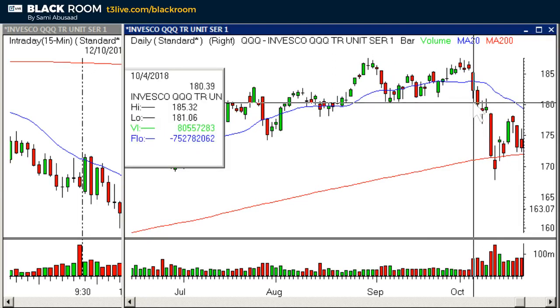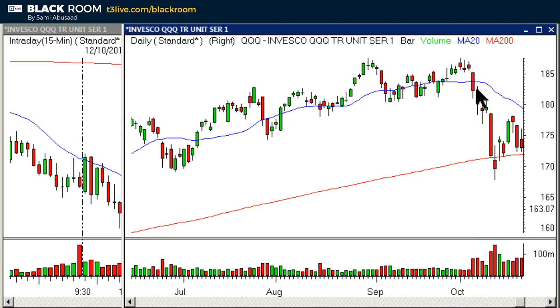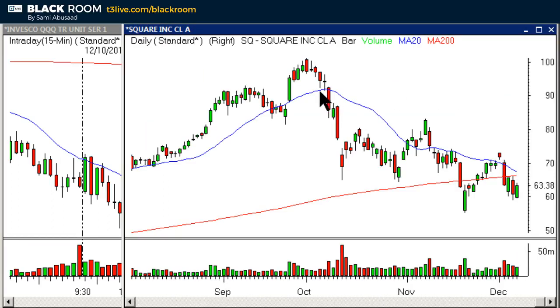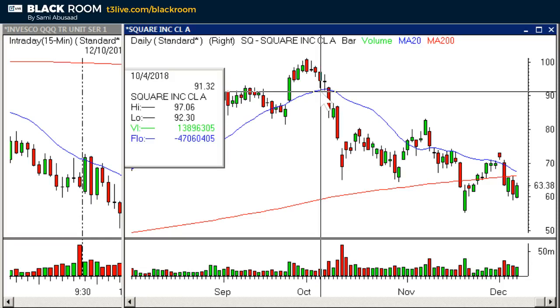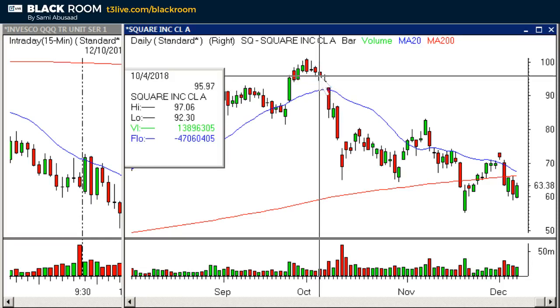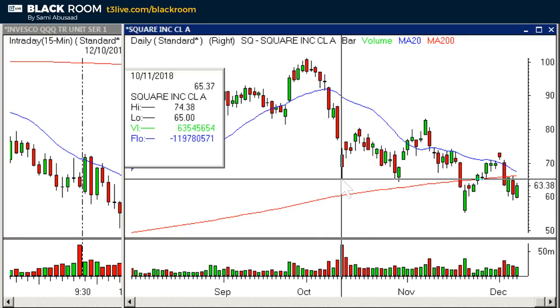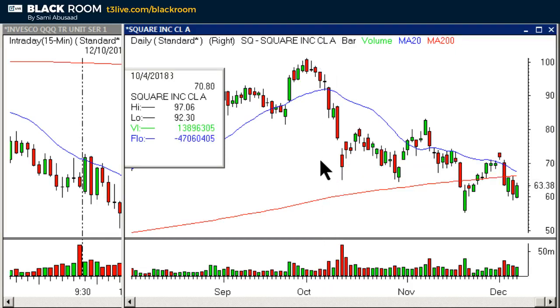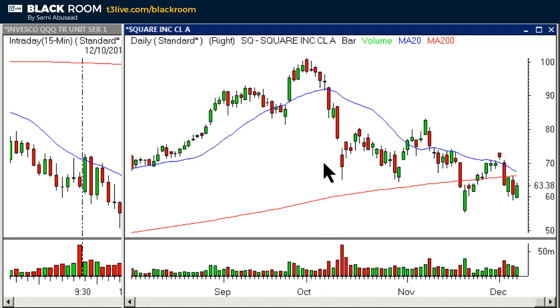But at any rate, I want to be the first one in. I want to be the first one to turn bearish. I didn't do the Qs short. I rarely, if ever, trade the Qs, but I did the SQ short on October 4th. That was the entry on SQ, and it fell apart 40% in about 5 days. So again, it pays to be early, to be the first one in.